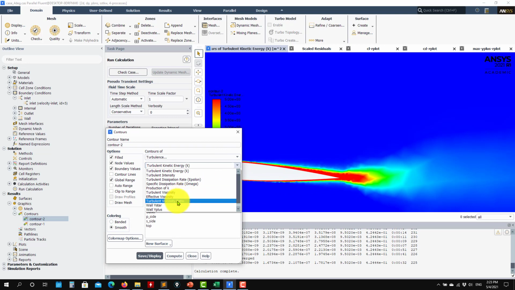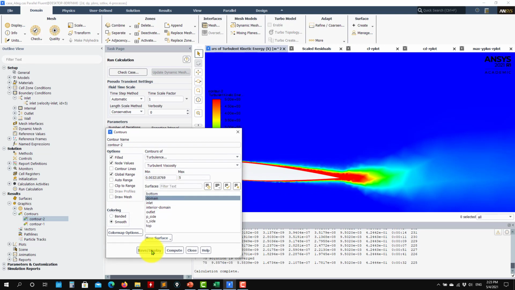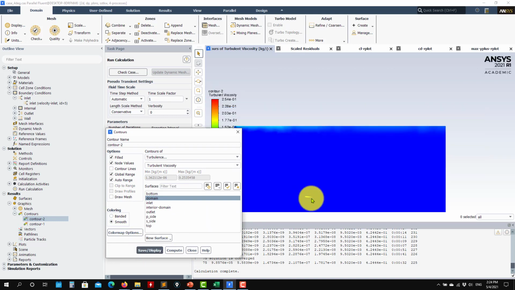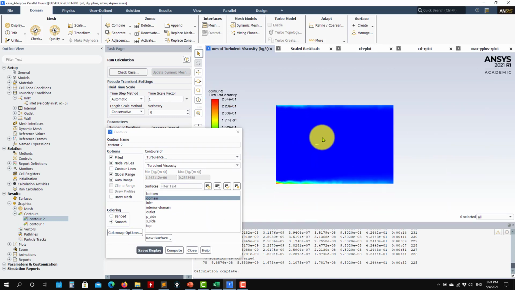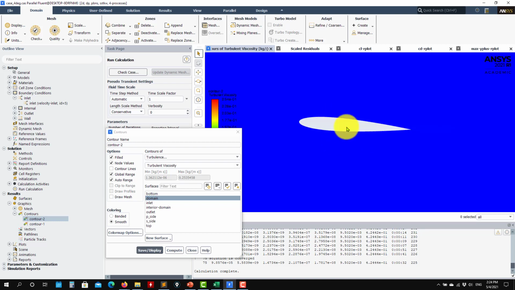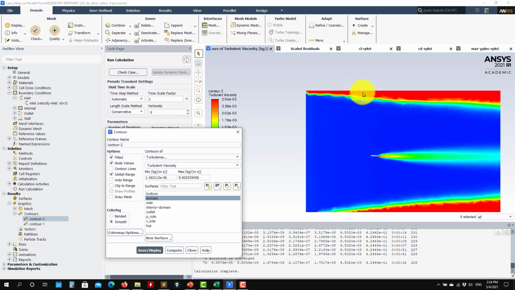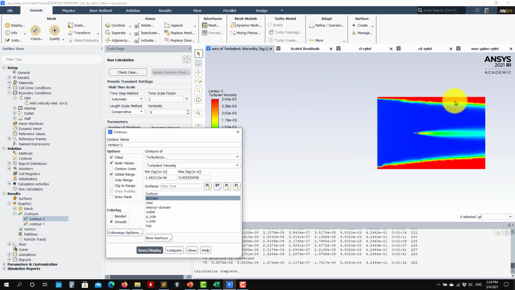The same way you can select here the turbulent viscosity. Okay, so auto range here, and see that this again gives you the turbulent viscosity where the model is kicking in. Okay, so you go here, let me reduce this, and see here is where it is added. So see what you have here is that in these boundaries, somehow the model computed some turbulence viscosity there.